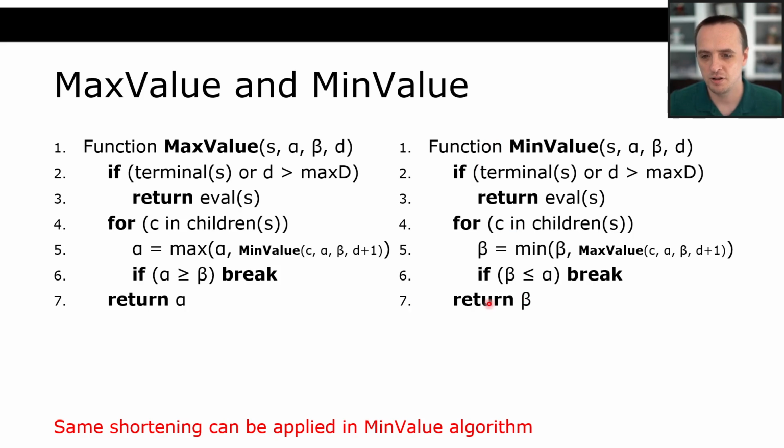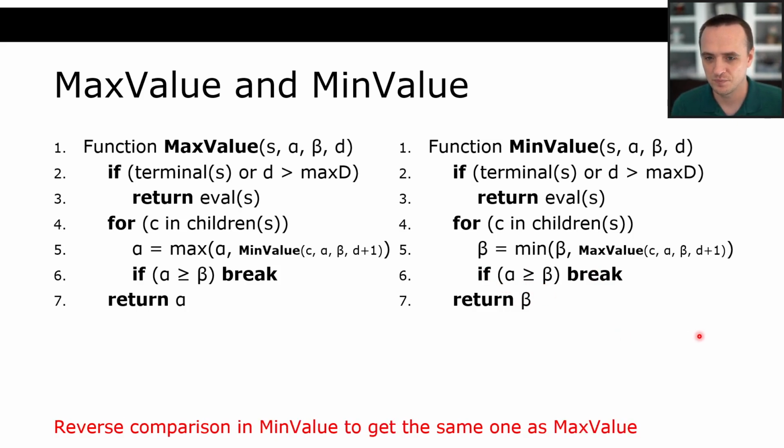Okay? But look, this over here says if beta is less than or equal to alpha, break. Well, what it used to say was return beta. Right? But before the break, I can just say break and return beta down here. But beta less than or equal to alpha, that's the same thing as saying alpha is greater than or equal to beta. So now what I have is, look at this. This line of code ends up being exactly the same. And if you ever have duplicate lines of code, then you can probably eliminate one of them.